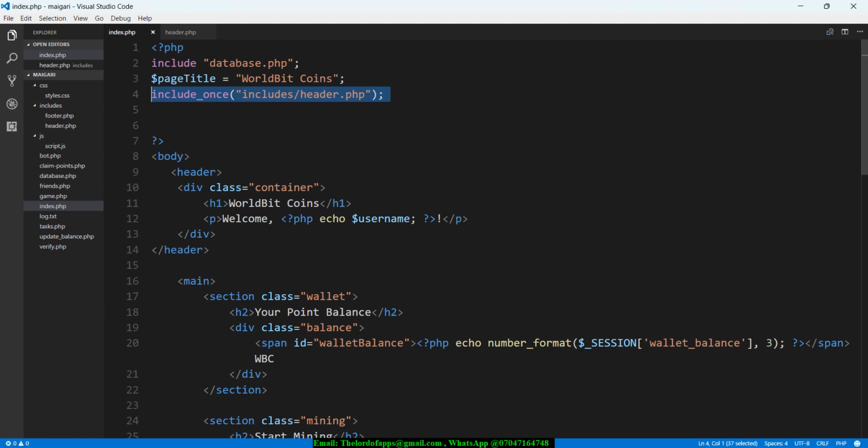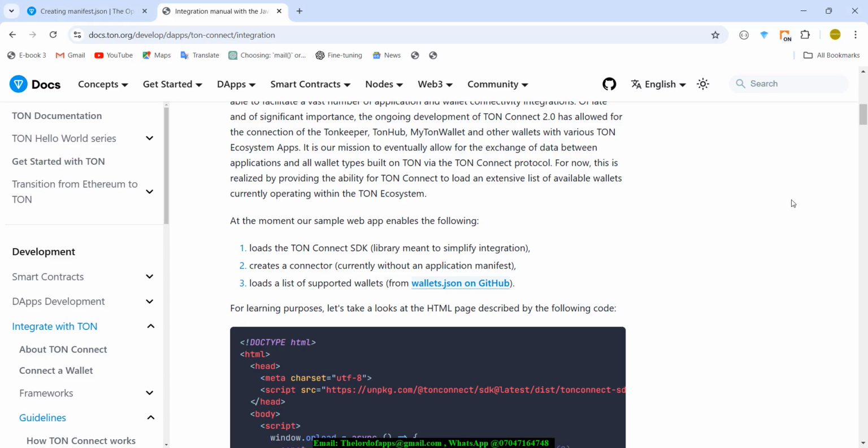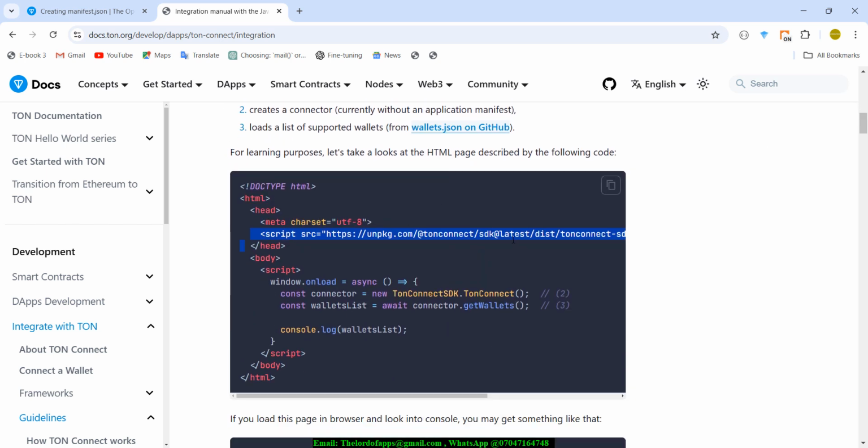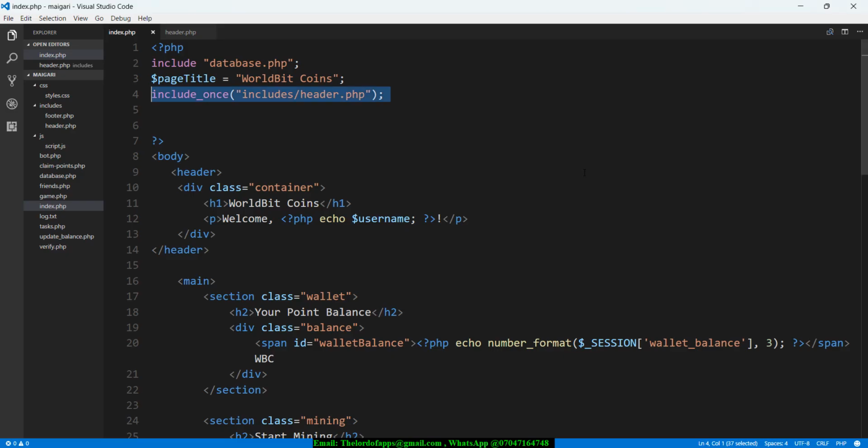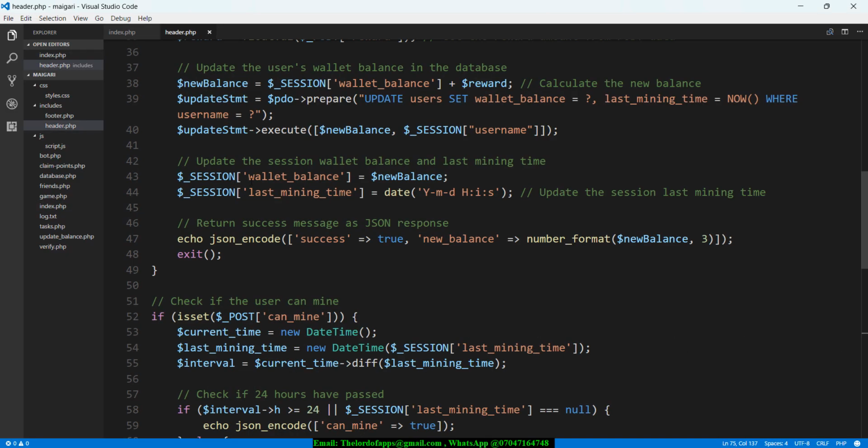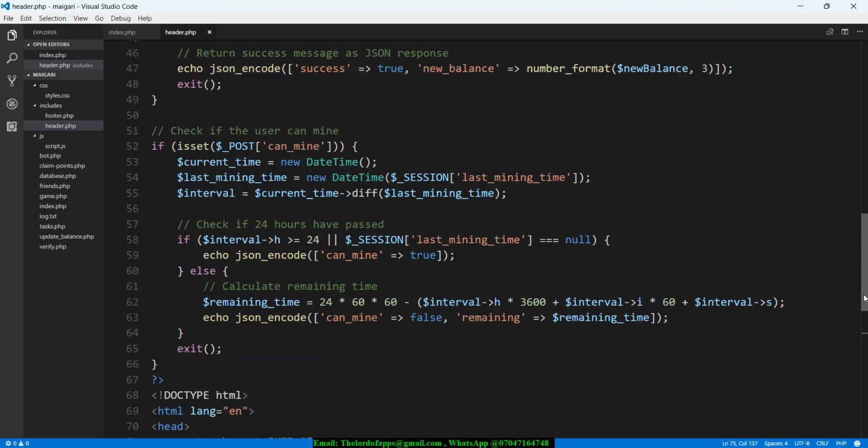If we go back right here, I want to copy this particular link. This is actually very important. First of all, you need to connect to the source. Okay, so that's the first thing you want to do. I want to be sure that you are connected to this particular library, and I want to copy that. And if I go back to my development environment, I want to go to the head region of my application and stick that right there.